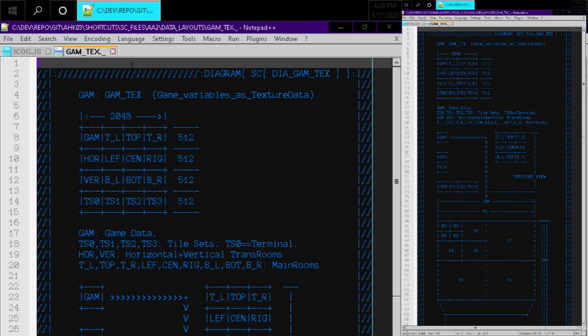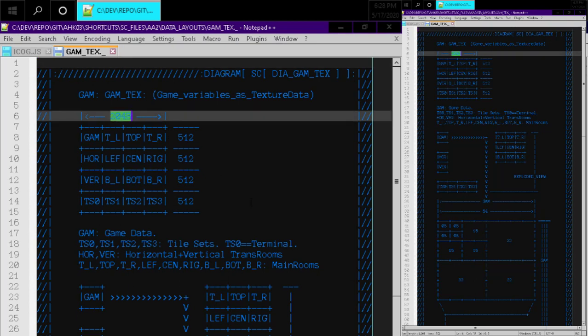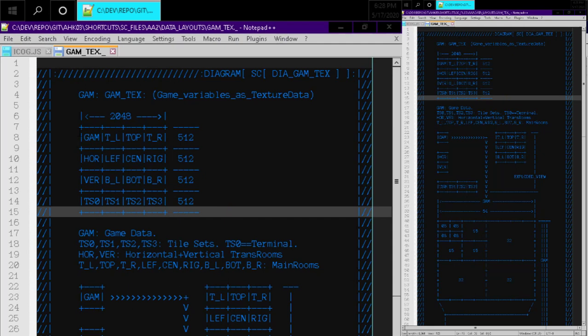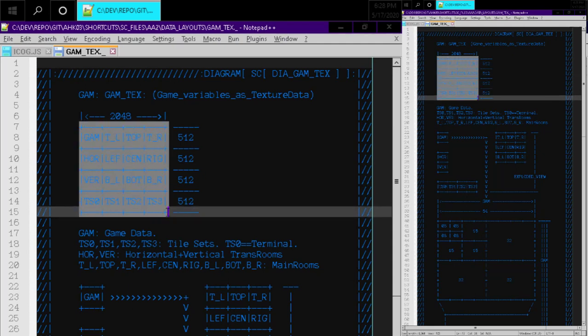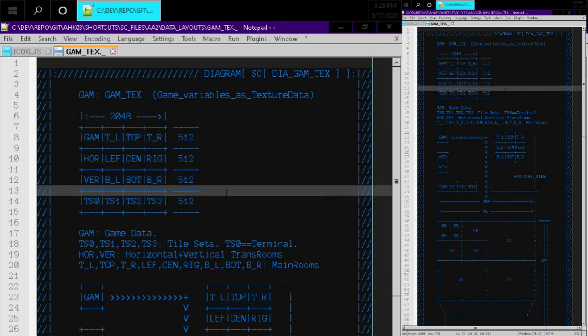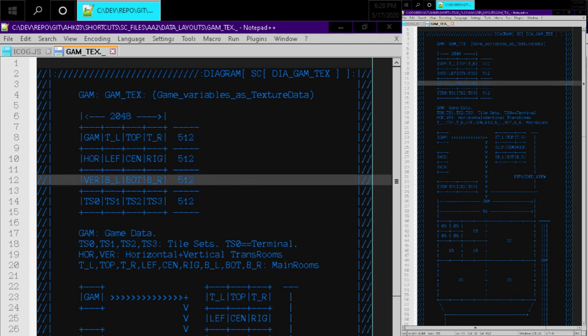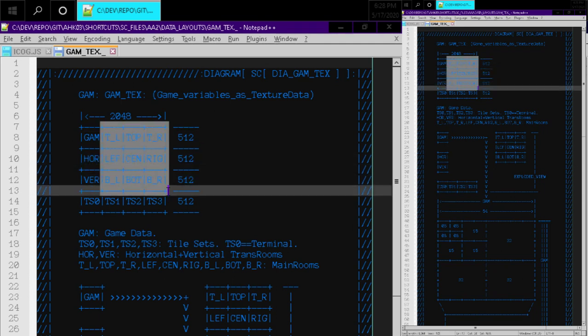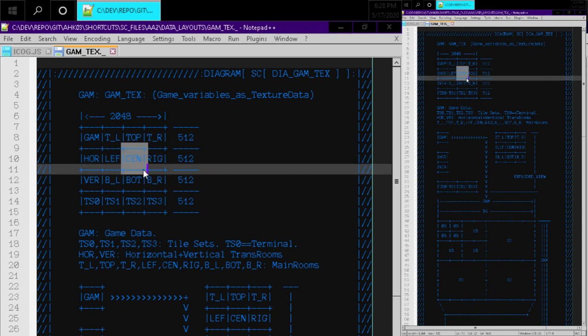Really quick, I want to go over a data layout. That 2048 texture we're going to have, the big one, it's going to be subdivided into chunks of 512. And this is kind of like a texture atlas, but we're going to roll our own texture atlas. So the levels will be these 9 levels loaded at any single time in the world map, and you'll always be in the level in the middle, right?